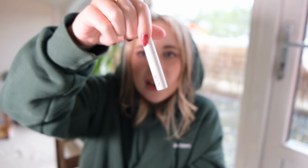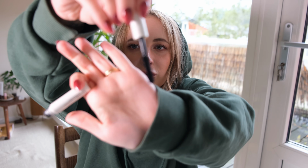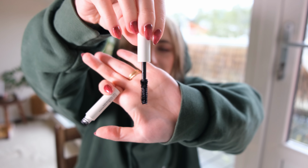And another thing I would buy, I have a mini. I would buy a mini again because mascaras you do need to change quite often, so I love, love, love this one. I didn't love it at first and was kind of meh about it, but I'm wearing it now, this one too, Limitless Lash Mascara, and I really enjoy it. It separates, it lengthens, it's really beautiful.